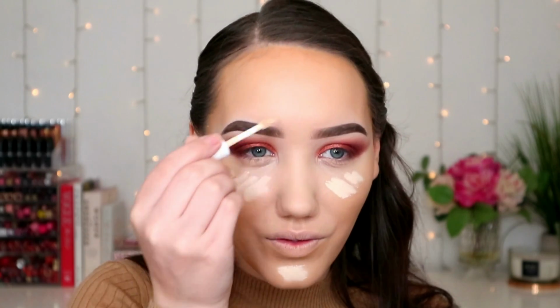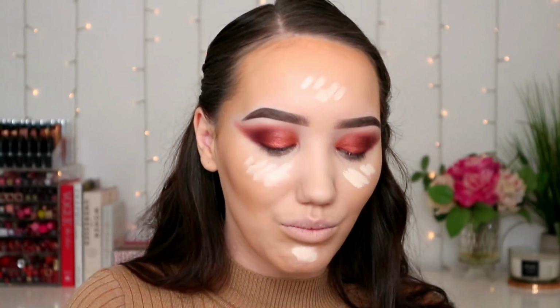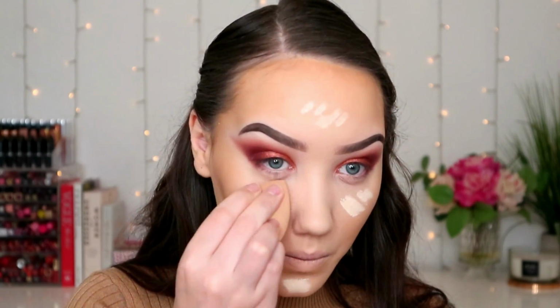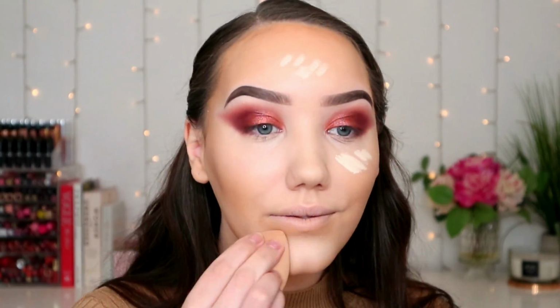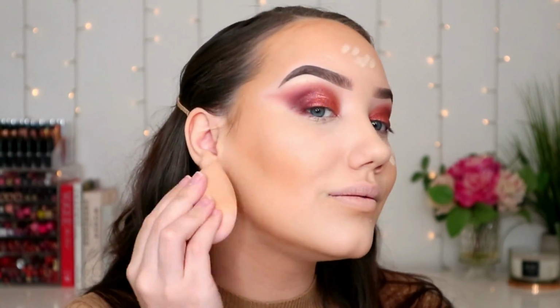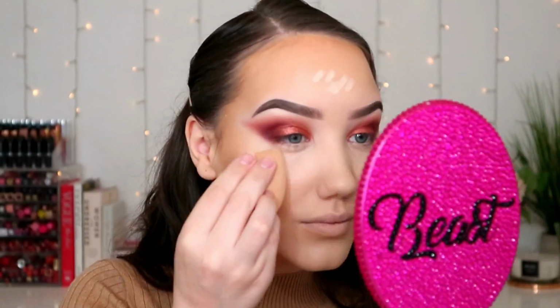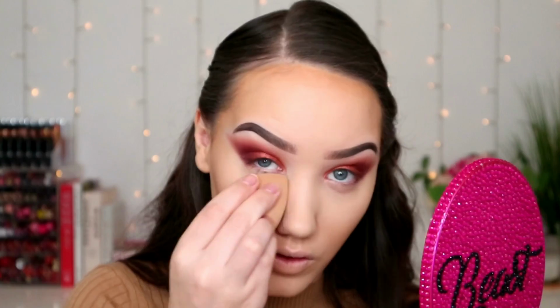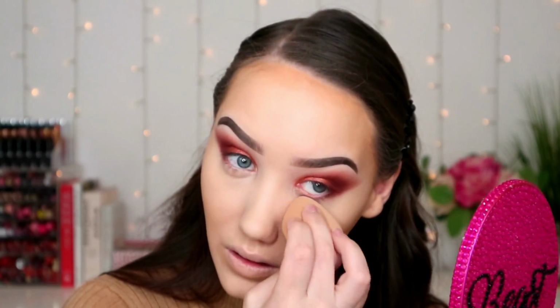This one, I don't know, it feels a little weird. Kind of like moussey, but I don't know if it's supposed to feel like that. It's all blending very well. And I would actually put it on the lesser creasy scale compared to other concealers underneath my eyes. It's really not that bad. It's not non-existent, but it's not bad.